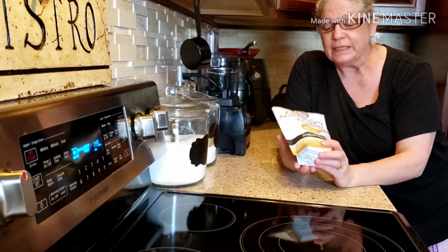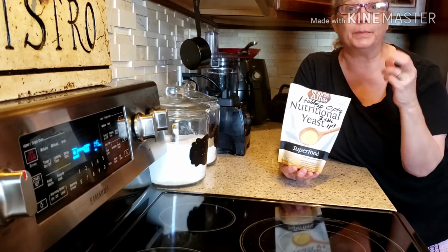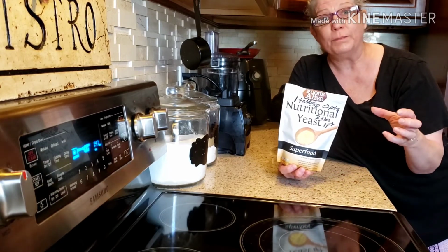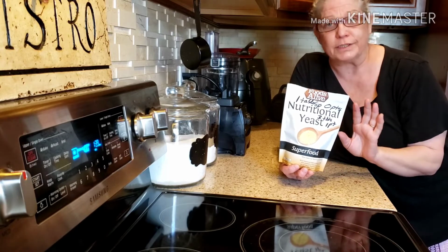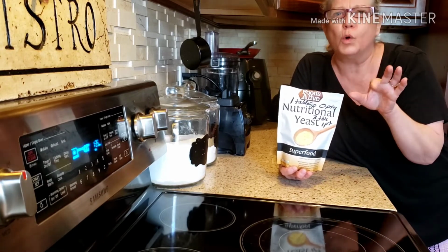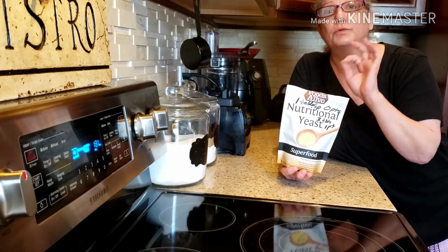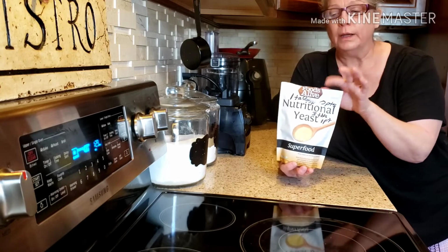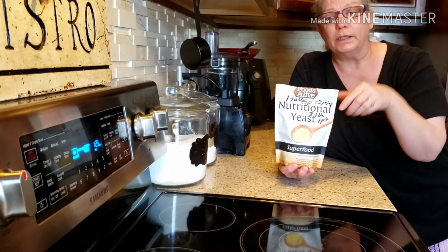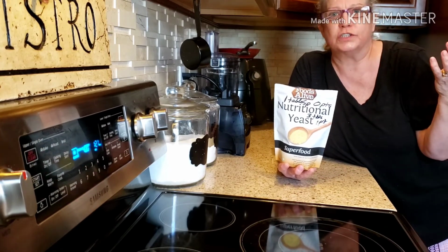But anyhow, so you don't have to add the onion powder, the garlic powder, the salt, the pepper. If you don't like all that spice, just do the potato. You don't even have to do the carrot if you don't want. I just like the carrot. It gives it a little bit of a more orangey color. But like I said, if you have turmeric, you can add turmeric, and that'll also give it the color. But just boil your potato, add your milk, add this, a little bit of salt, and you have a beautiful cheese sauce.